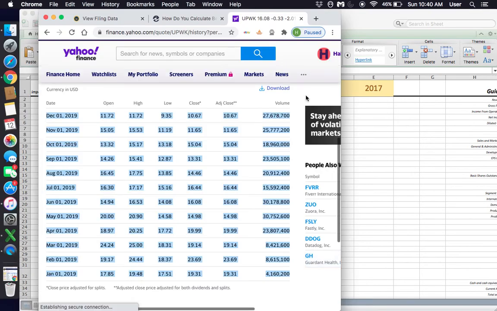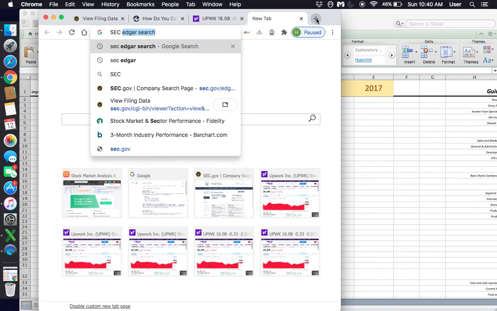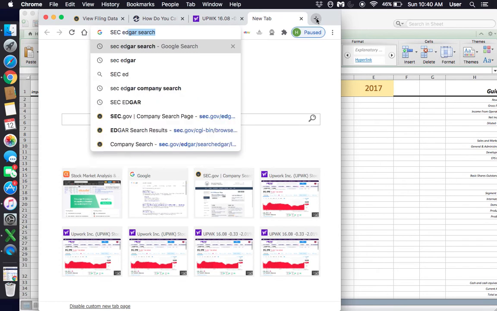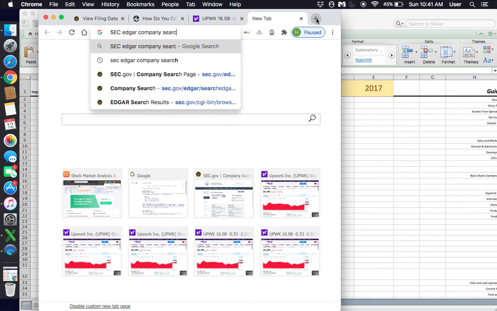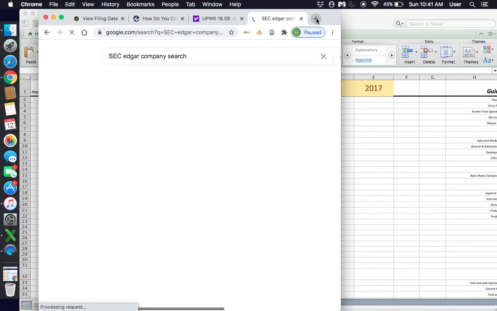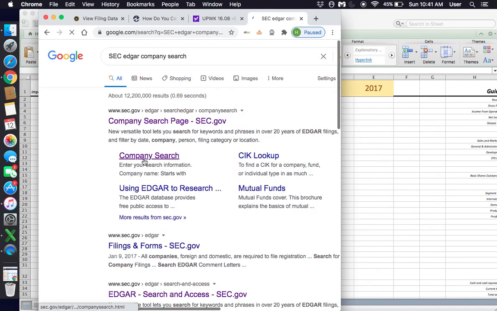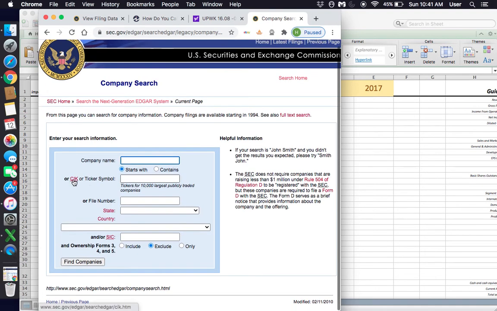So let's go right over to the SEC's website, the database we use to pull all our financials. So SEC Edgar, company search. Now what you want to do is search for the ticker.